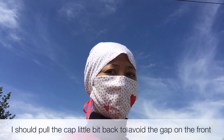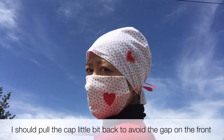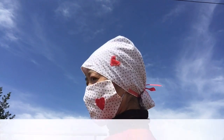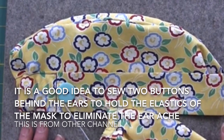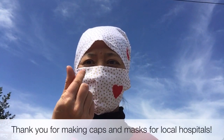I should pull the cap a little bit back to avoid a gap between the cap and my forehead. And also you can sew 2 buttons behind the ear to hold the mask, to eliminate the earache after a long time of wearing the mask.